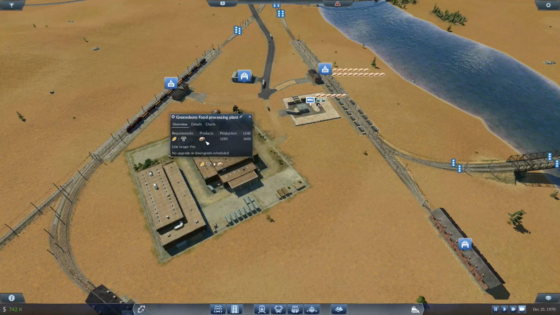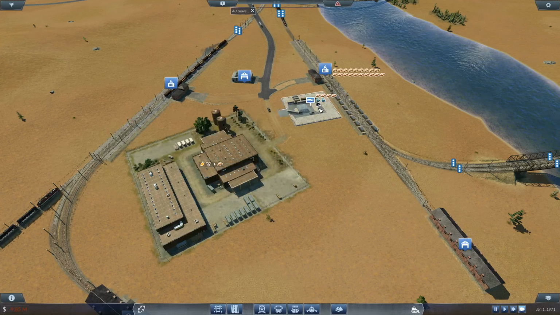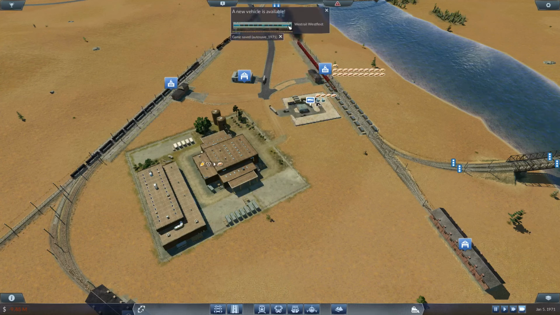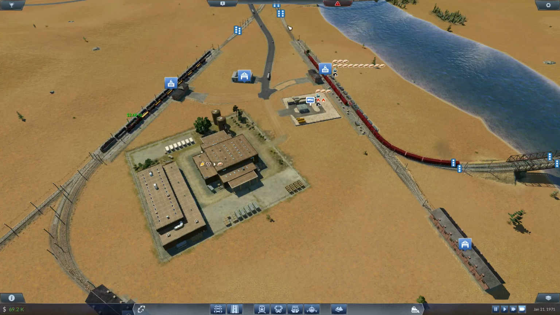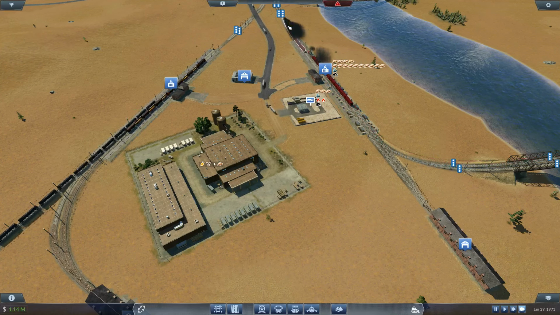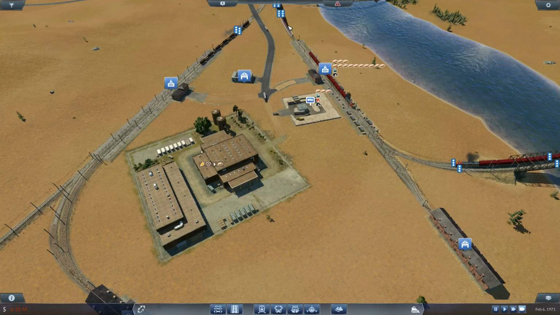Look at that production, 1,280. Try to deliver more grain. I'm trying. Let me upgrade all my trains. Another nice new passenger car. But we need to make some money before we can start spending money on stuff like that. Not even enough to replace one of those trains yet.